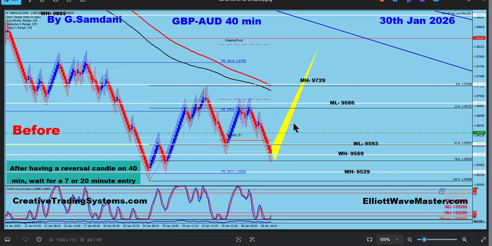Here, it will dip a little bit, see, like for example here, it went up, but then it dipped, right? If you enter here, what will happen to your SL? Hit. But if you enter here and cash out here, then you have 40 pip in the bank already. And if it drops here, then you get in again from the bottom. That's the game.